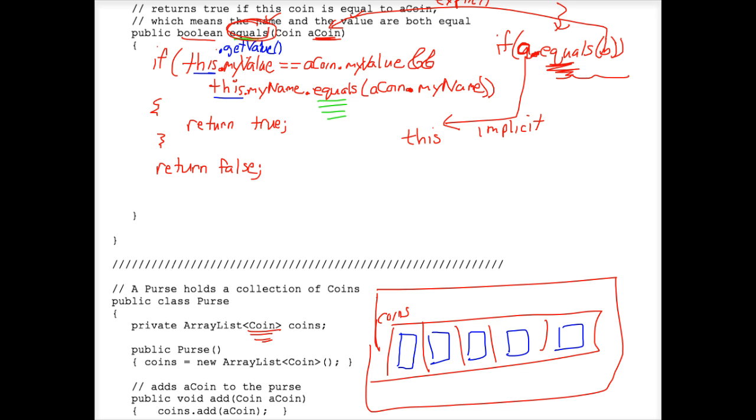And, of course, this list has a size at any given point while we execute code in the future here. So the size there would be 5, positions 0 through 4 of the ArrayList named coins. And each of these coin objects has a name and a value. So keeping in mind here that this is an example of a has-a relationship, where you would say that Person has a coin.